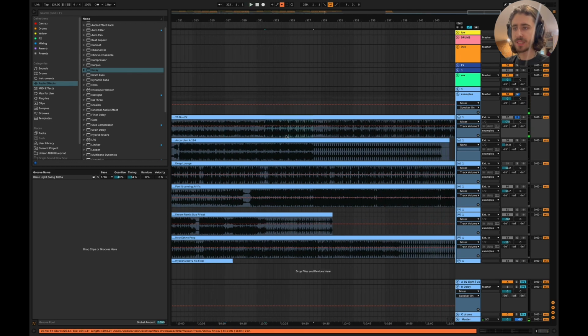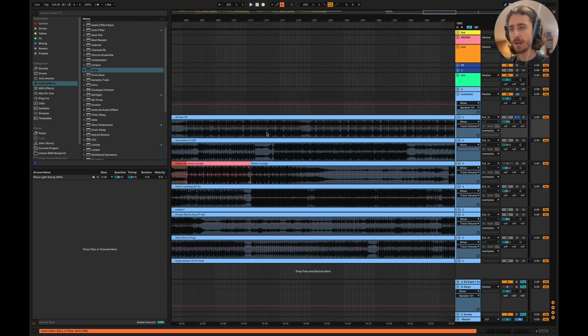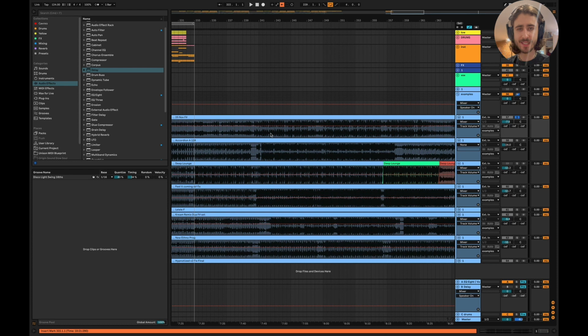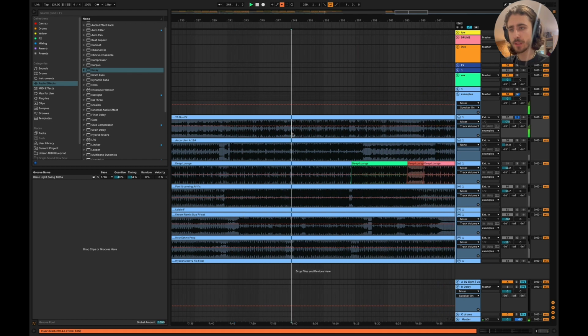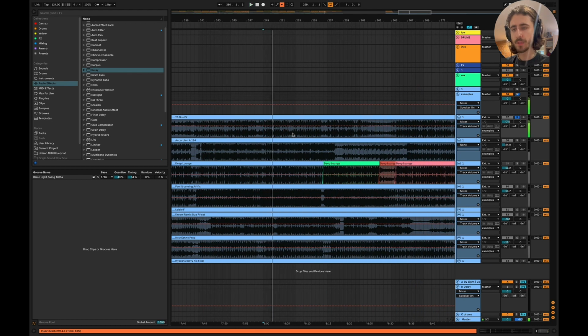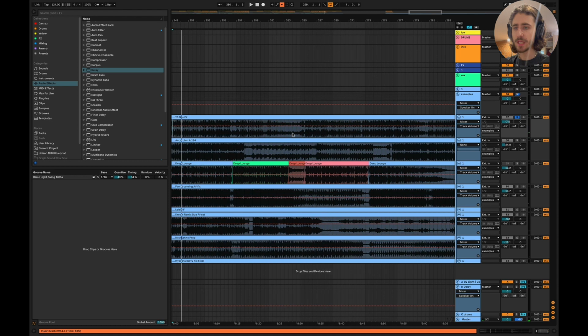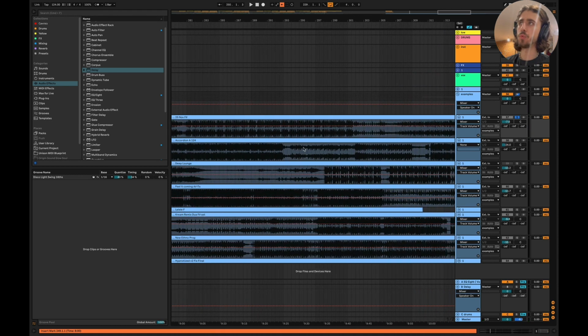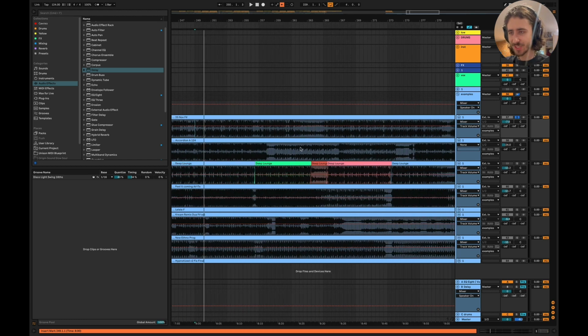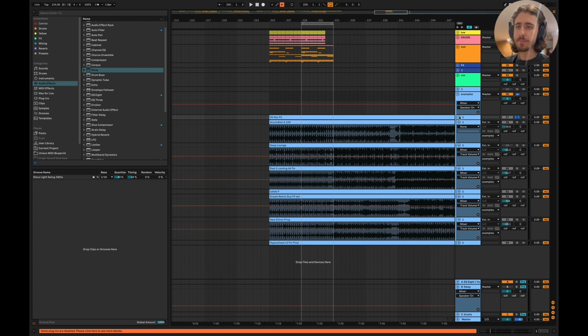Also, if you listen to this part, I have more drum elements like cymbals, because in the beginning, in the drop, the energy is not as high. Here I don't have any drums at all, right? Here I don't have the cymbals, so it's also one of the ways to add more rhythmic variation, right? So I hope it all makes sense.